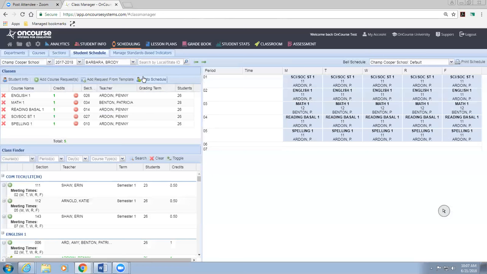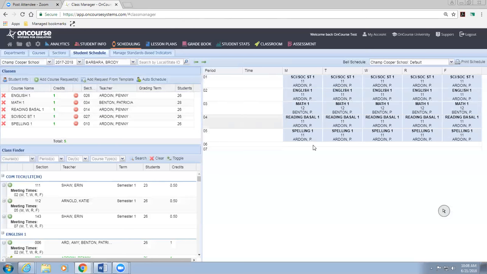Why would I want to create a template? Because when you have a new kid, you have to tell the system which courses they need.